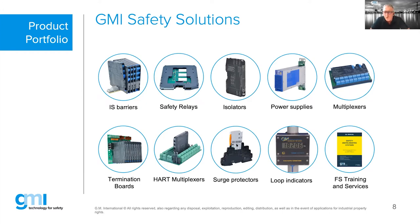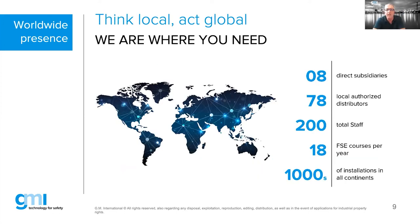The last bullet shows functional safety training and services. As a matter of fact, for many years we have cooperated with Tino and delivered to the market lots of functional safety trainings, as well as functional safety consultancy. But again, I will leave it to Tino to speak a little more about that. In addition, for a short time now we also deliver other kinds of trainings related to cybersecurity. Tino, I'm sure, will introduce this topic, even if it is not the topic of today, and will mention that cybersecurity has to be considered as part of the functional safety. But again, I'm not entering into technical details.